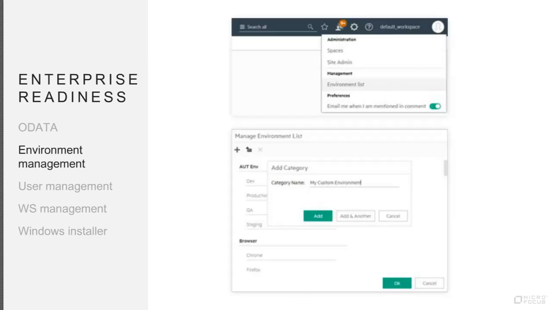We've added support for custom environments. There's a top right drop-down where you can now add additional environments in addition to the defaults, which are dev, production, QA, and staging. This helps mainly with filtering and tracking all the activities that you're managing, both from a planning standpoint and from a testing standpoint. So the ability to filter and report based on custom environments that you have defined now gives you much more granular reporting capabilities.